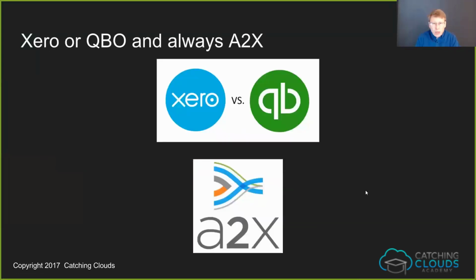So let's jump in right off. Xero or QuickBooks Online, and then always A2X accounting. So here's the deal. Even if you're a $50 million business, and we have clients that are over 30 million that we're running on Xero, okay, you need a real double entry online, cloud-based, modern, full accrual, not cash only, accounting system with an actual balance sheet. And Xero and QBO are it. They've been going head-to-head for years now.